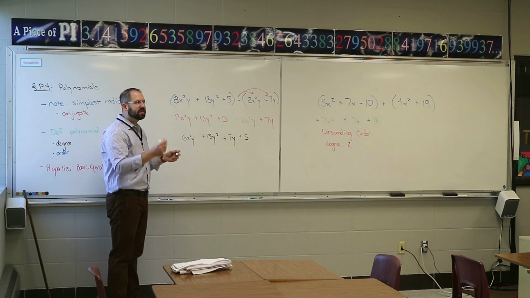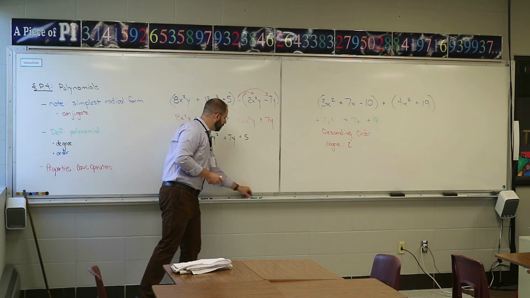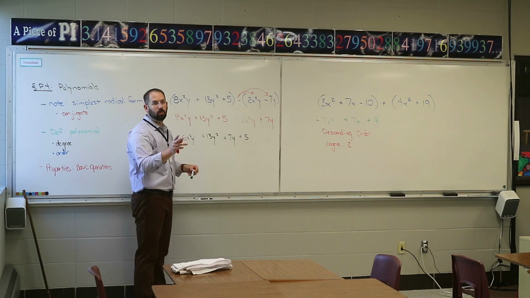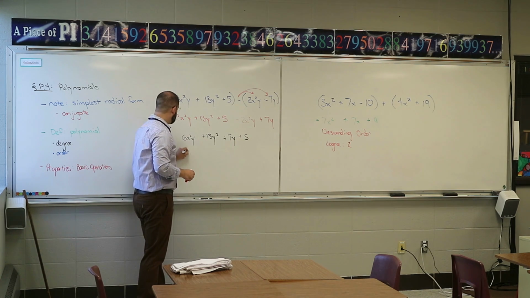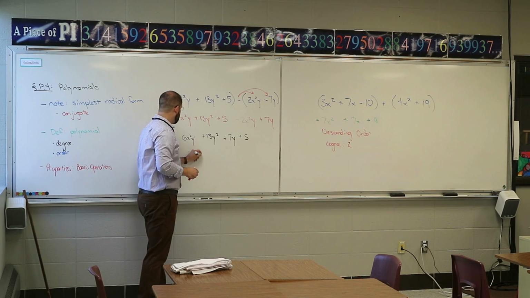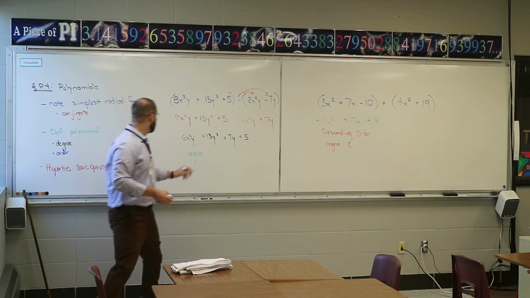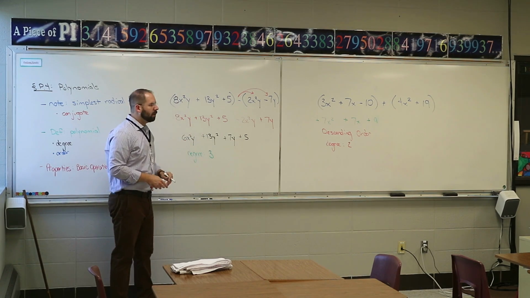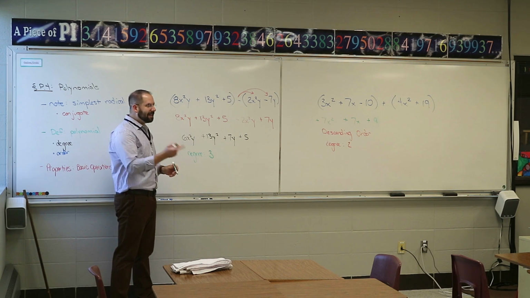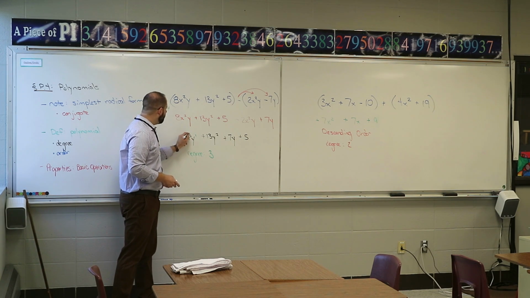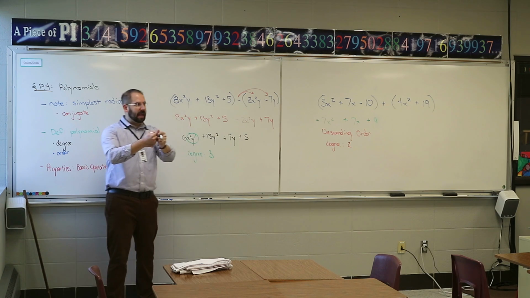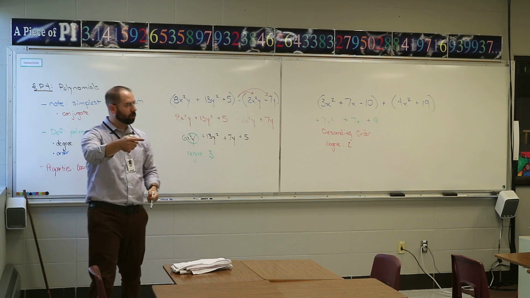Now, here's a question. What's the degree, though? Say it? 2. No. Oh, that's a weird thing. It's not 2. It's not 2, it's 3, sorry. It's 3. Let's talk about it. Why is it 3? It's x squared and then the y. These combine, since they're all together, and you make degree of 3.